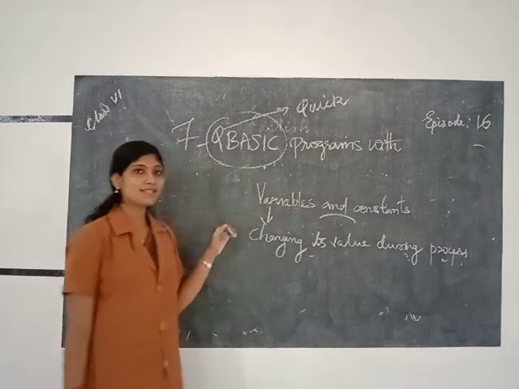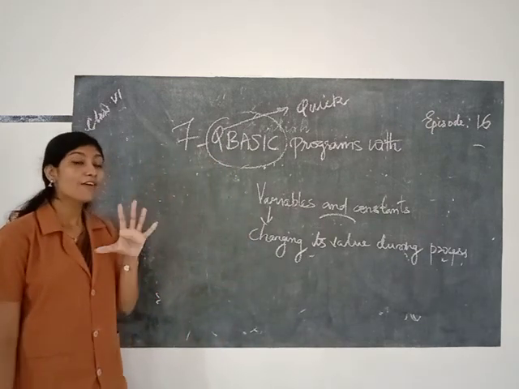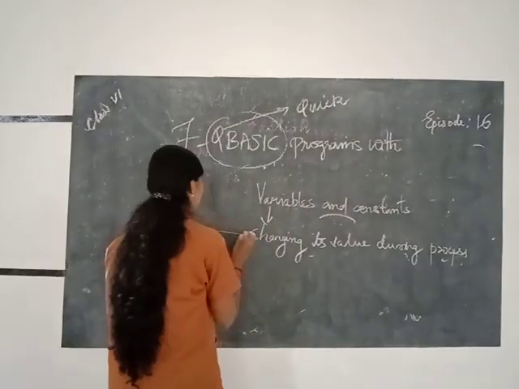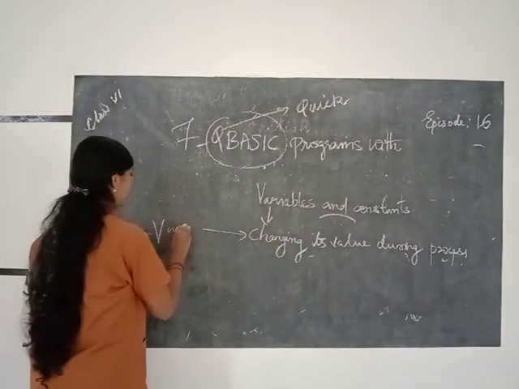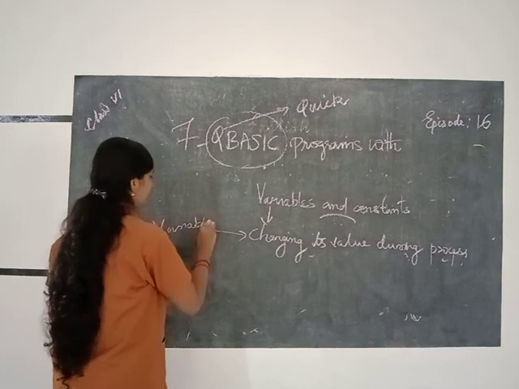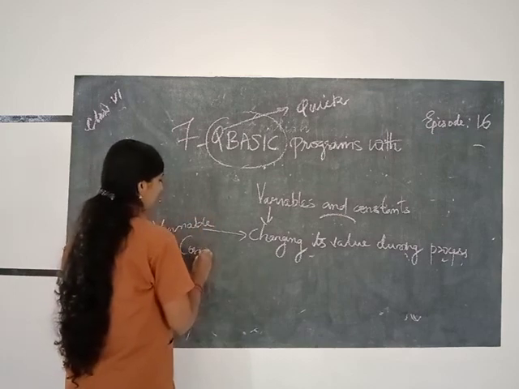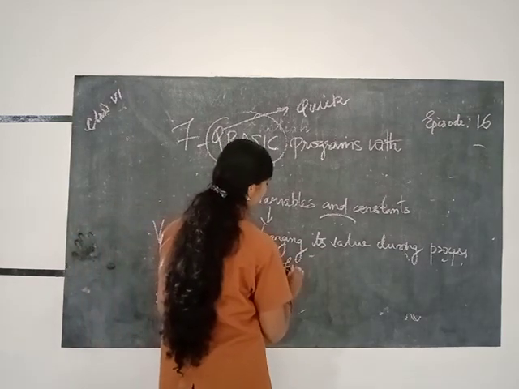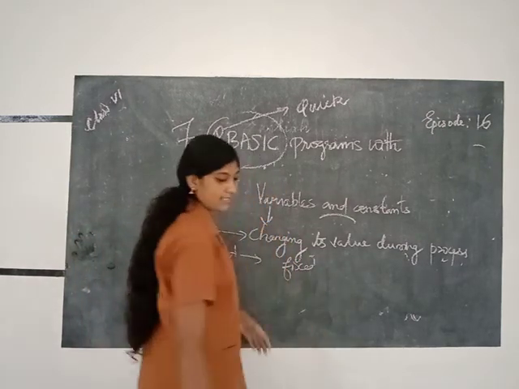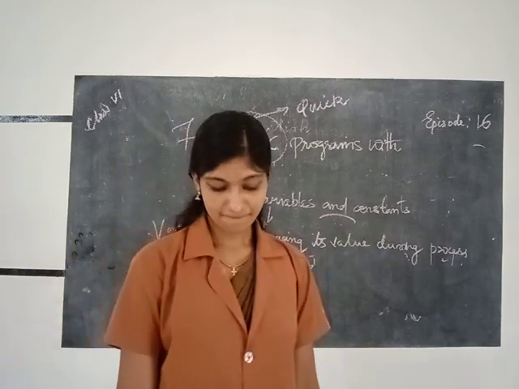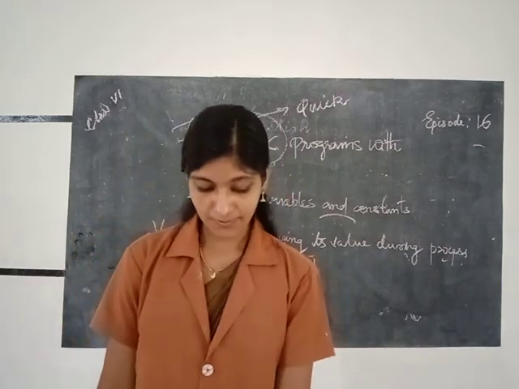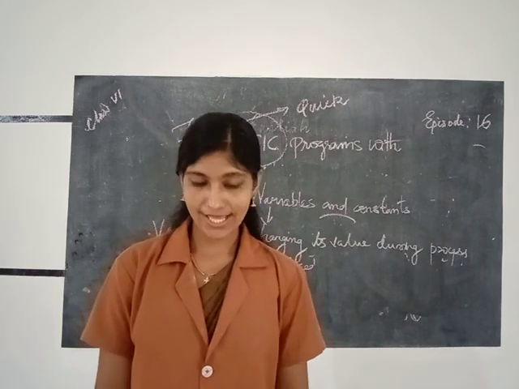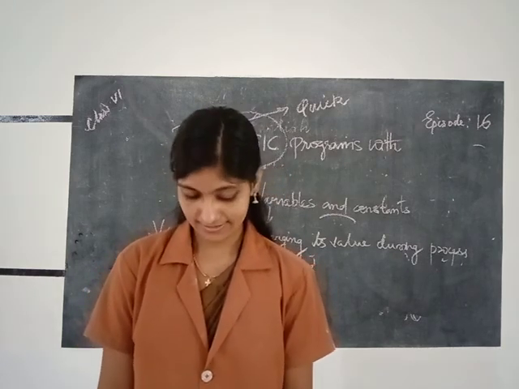Then constant means just the opposite of the variable. Fixed is fixed. So constant means it is fixed. So this is for variable, and constant means fixed. So here, if after putting 3 apples on the scale, the value of X becomes 3, and the value 3 is itself fixed.